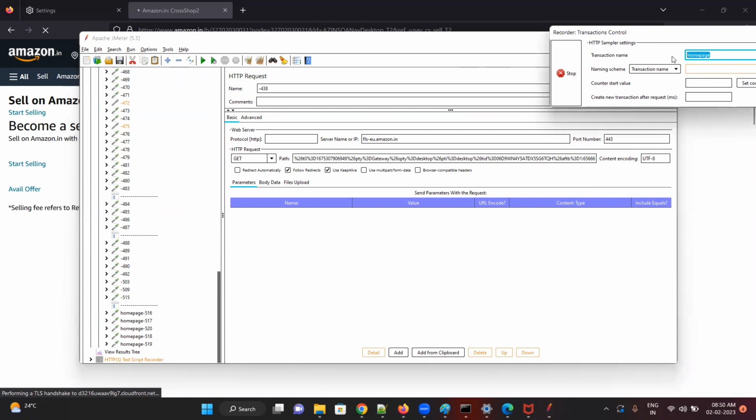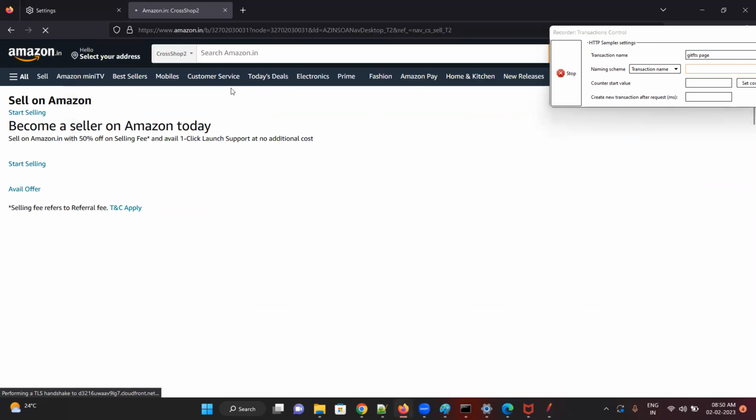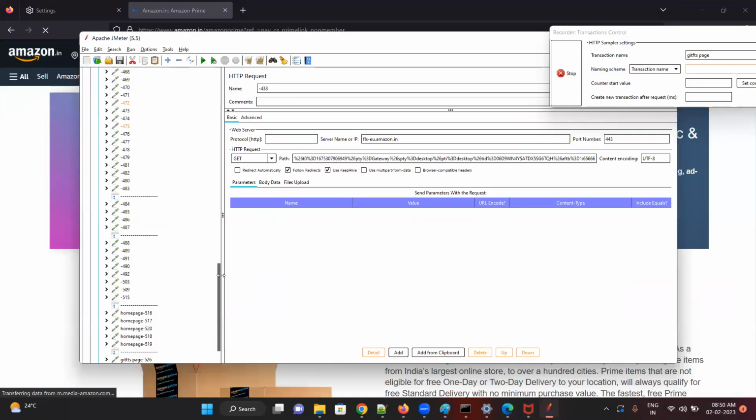gift session. So what I will do, I'll say gift space. Where is the gifts? Okay, let's get right. So then now we have, see, gift space data, gift space, so that we can easily remember the pages, so that whenever we're going to debug, whenever we get issues, we'll know what is what.